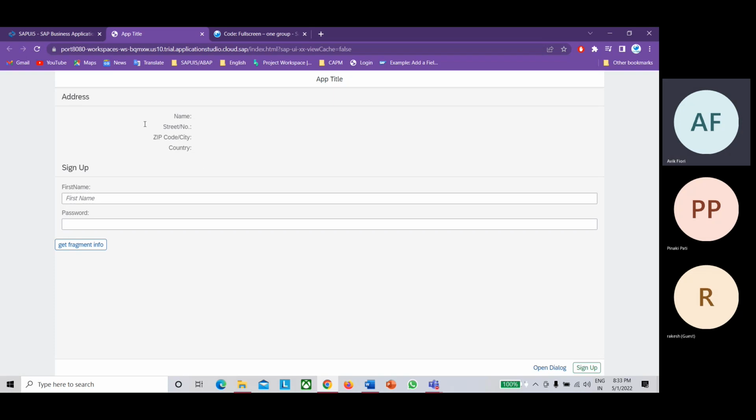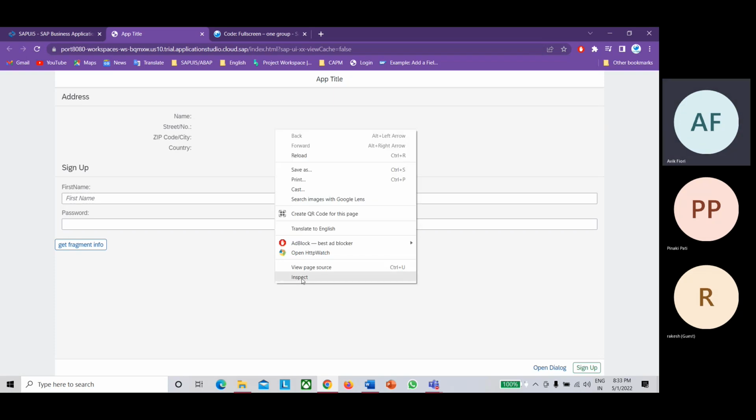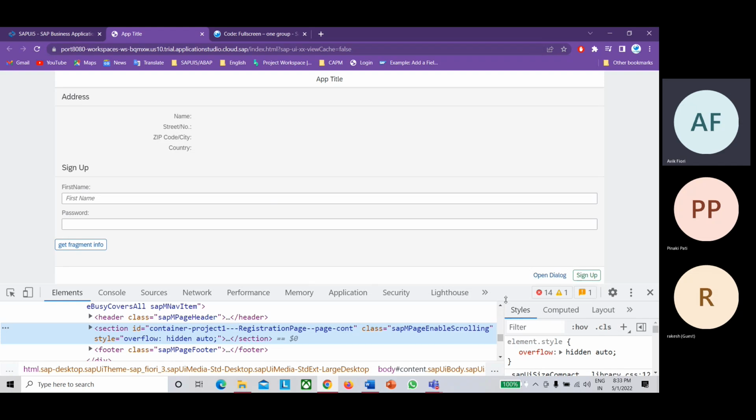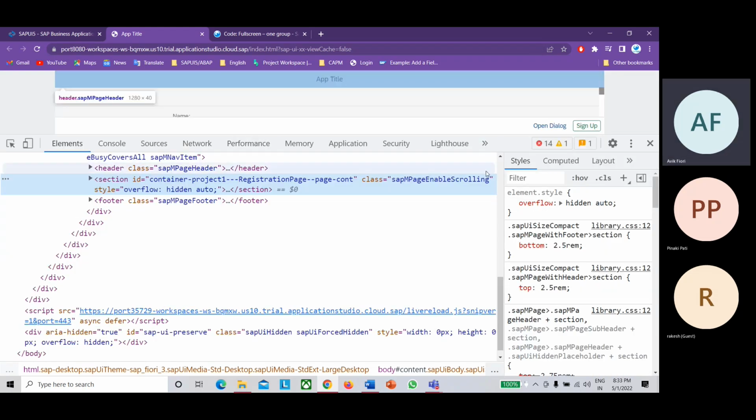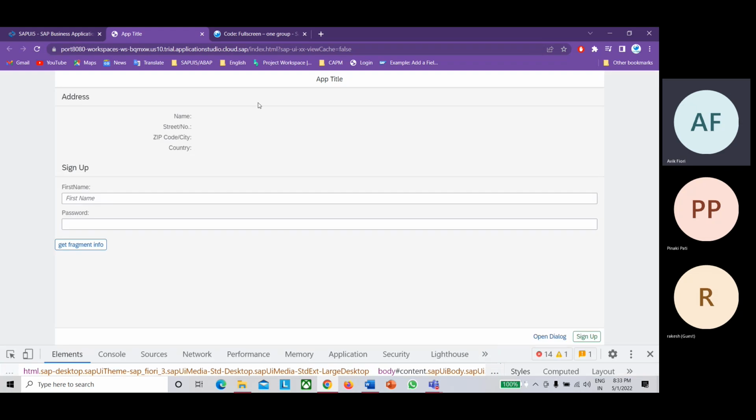Now can you see, guys? Automatically that view file got loaded and we can see the simple form here. Why did I remove the page? Because we are already adding the content inside the page. If you add one more page inside the existing page, there would be a change in your layout, and your controls will not appear properly on the view. We should avoid such things so that you will not face any layout or alignment issues in the future.